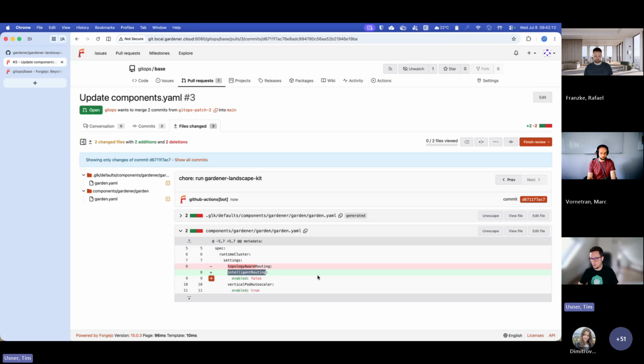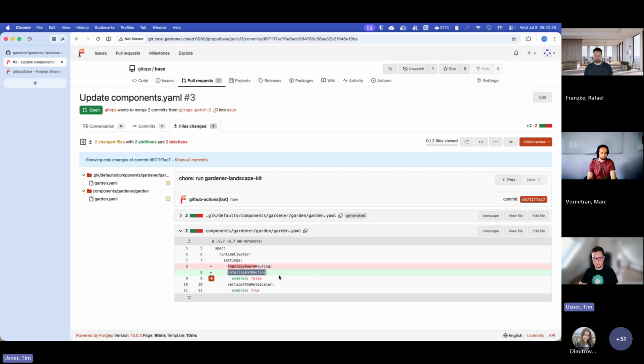So now we have the option with the Gardener Landscape Kit to roll out such changes. I mean, this is of course fabricated, but it can be any kind of migration steps that are necessary to go from one version, be it Gardener or extension, to the other one.